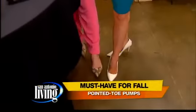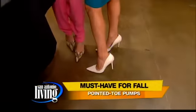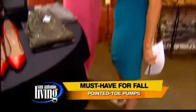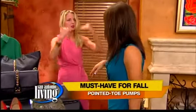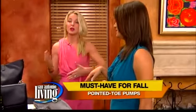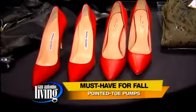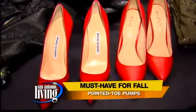The next trend I'm actually wearing, which I'm surprised, I'm on the cutting edge of fashion. The look: pointy shoes, which you say pointy pumps, and you've got them on as well. I do. That is something you've got to have. Pointed toe pumps for fall. They are back. I love them. They're ladylike. They're sophisticated. And the other nice thing is, for us petite ladies, they make you look longer and leaner. You're also going to look for the pointed toe bootie and the pointed toe knee-high boots. Okay, just when we round out our collection of round toe boots, they've gone pointed.